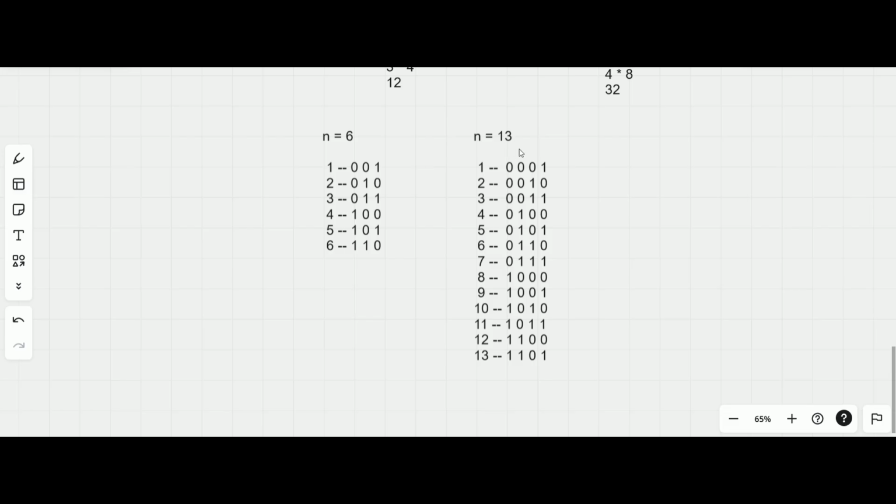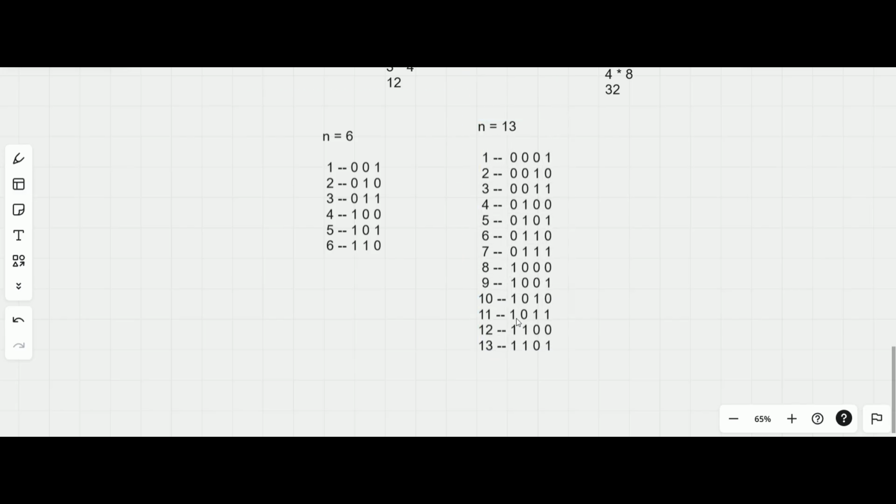Similarly, when n equals 13, the number of set bits at the first position is 1, 2, 3, 4, 5, 6, 7. On the second position it's 1, 2, 3, 4, 5, 6. On the third position 1, 2, 3, 4, 5, 6. On the last position, or MSB position, we have 1, 2, 3, 4, 5, 6 again.